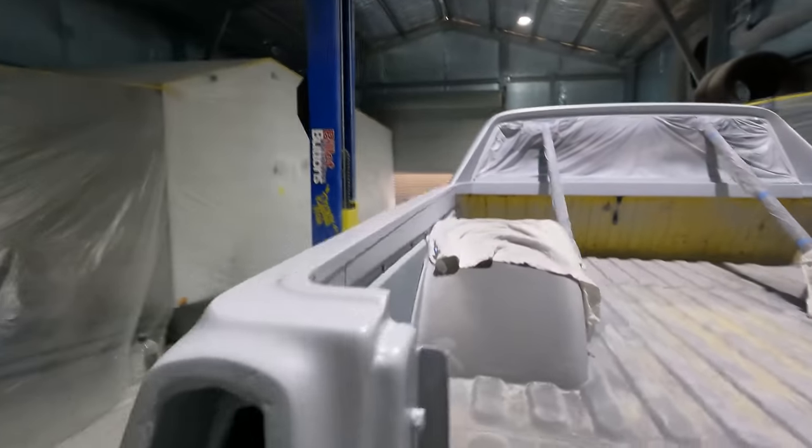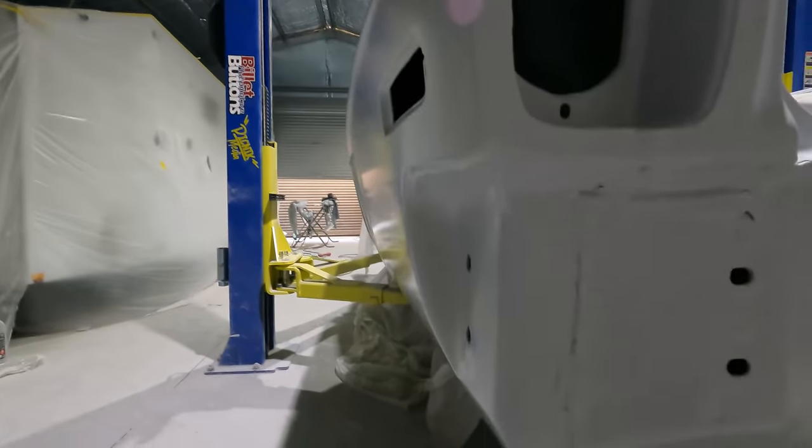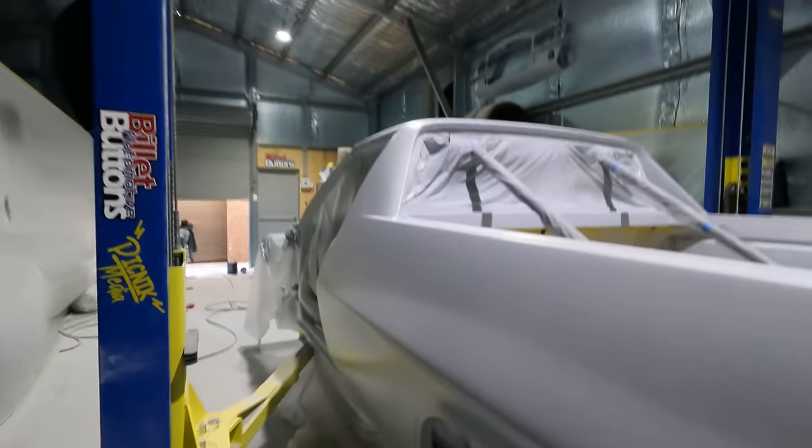It's like killer straight. So it's going to look really good when the black goes on. Nailed it!